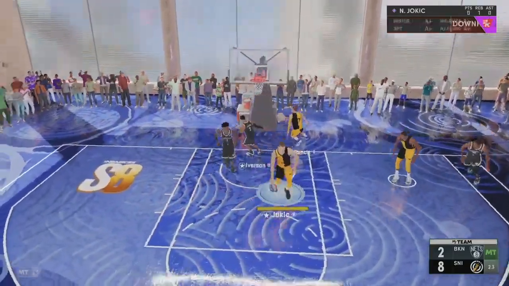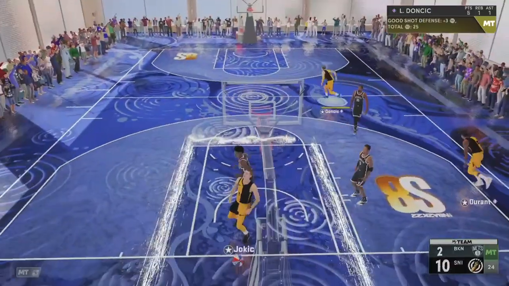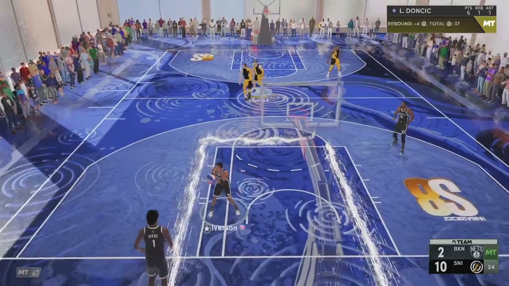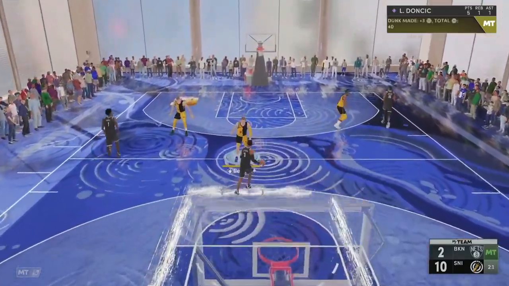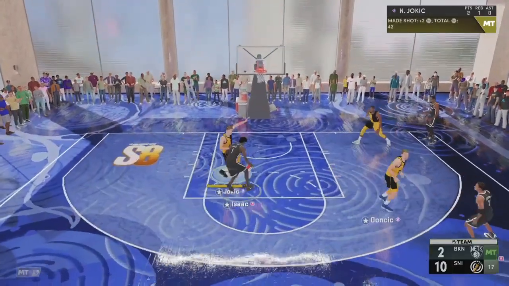Last year clamps felt useless because you weren't getting any contact with the offensive player. So there's kind of no point of having clamps. So hopefully they fix that and have improved that and added new animations for that. Then we'll move on to shot blocking.